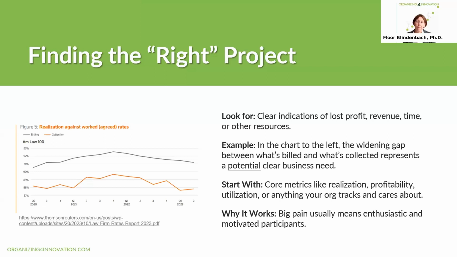Well, you want to have a big and pressing pain point. This is a chart that AmLaw came up with, Thomson Reuters, great data. They showed, amongst others, that most law firms already write off about 3 to 7% of their billable hours, and then clients write off another 2%. There are numerous reasons why these write-offs occur, some valid, some invalid. But that's a great starting point because that's directly tied to revenue.